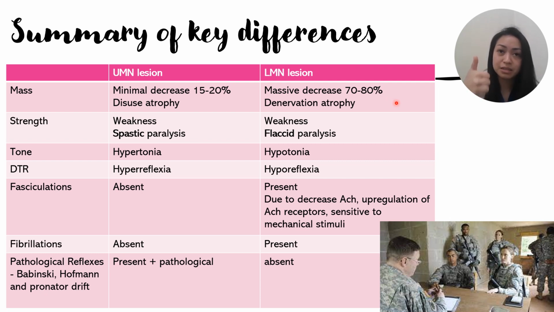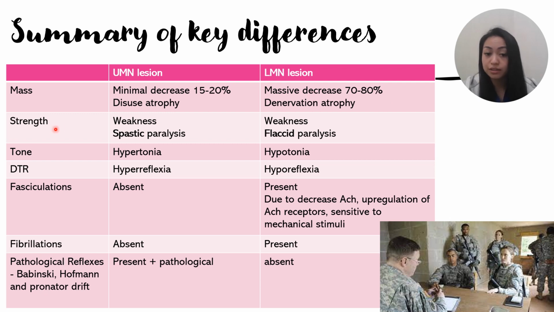we're not gonna stimulate nicotinic receptors so much to contract the muscle, and also we're not gonna stimulate the release or the production of transcription factors that would then lead to protein synthesis. So we're not synthesizing muscle and we're not contracting our muscle. So that combination is going to lead to a more significant decrease in muscle mass, denervation atrophy, 70 to 80%.